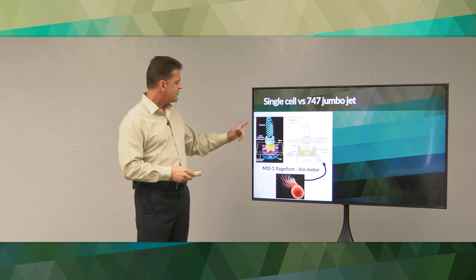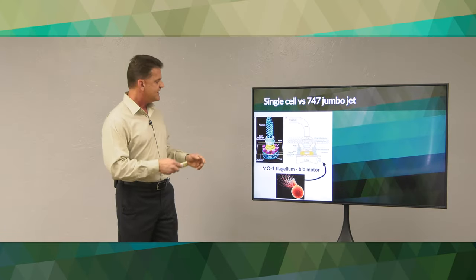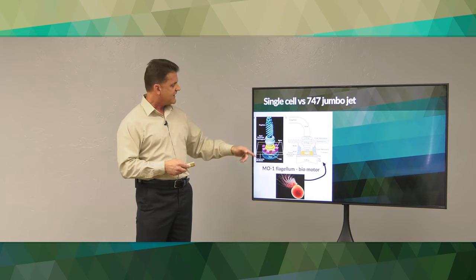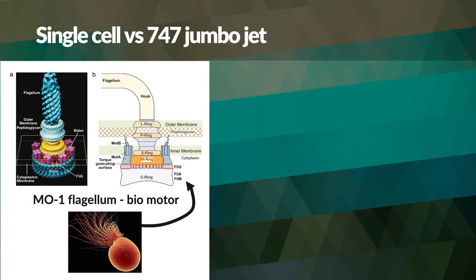And in order to drill into how these things operate, if we take a look up here at the left, we have a three-dimensional depiction of what's at the base of one of these tails. And notice the assembly here. This is all proteins. Remember we talked about how when a body needs a part or a tool, it has to go manufacture it. These are some of the parts that it manufactures. And we've given labels to these parts, but look at the nomenclature here. So again, this is like an outboard motor, if you will, on a boat. We have a rotor. We call that a rotor because it rotates. It's the rotation part of this motor. So it rotates, and then we have a stator. Same terms we use when we talk about motors today.